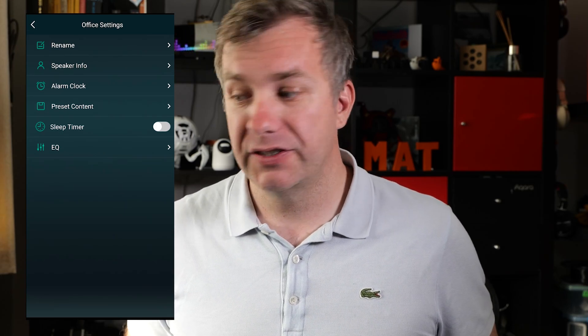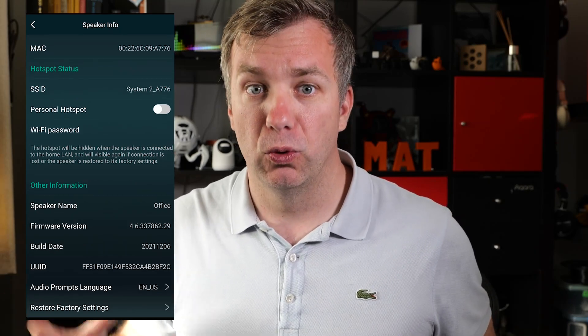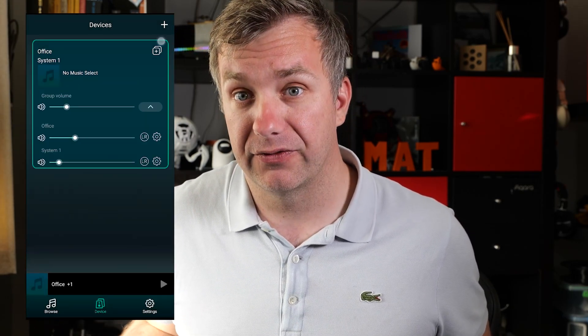Make sure you have a good power supply. I had a power supply that wasn't adequate and I couldn't properly power the board, experiencing lots of problems. Check for firmware updates and make sure all your boards are on the same firmware — that's vital when setting up multi-room wireless audio. If your boards are on different firmware versions, they may have problems connecting, and up until I updated both boards to the same firmware level, I couldn't establish the multi-room link. If you received outdated instructions, go to my website — I'll include the proper mapping for the current firmware for the Arilic Aptos Stream Pro version 3.0 so you're not lost.